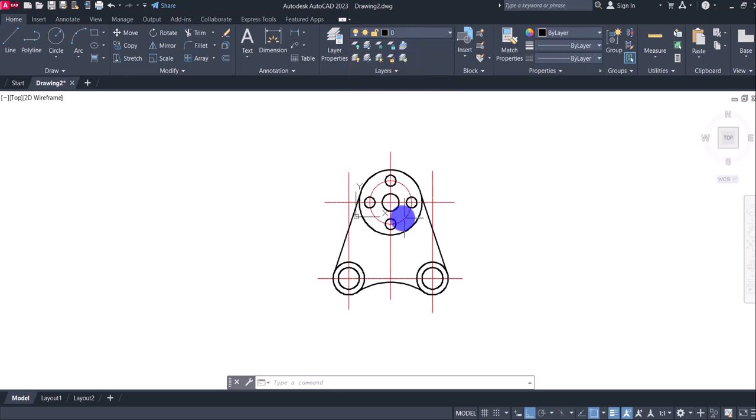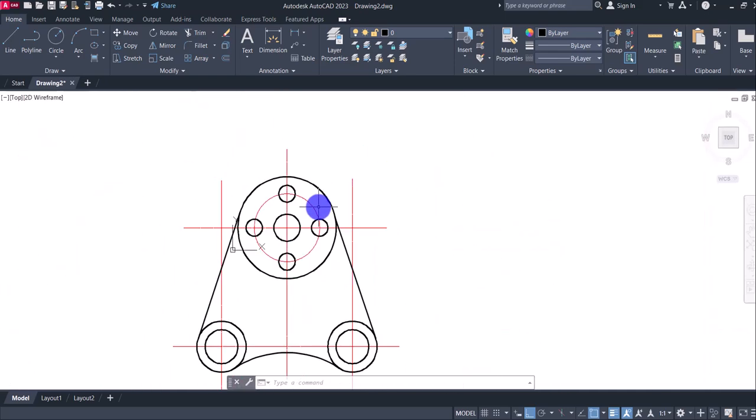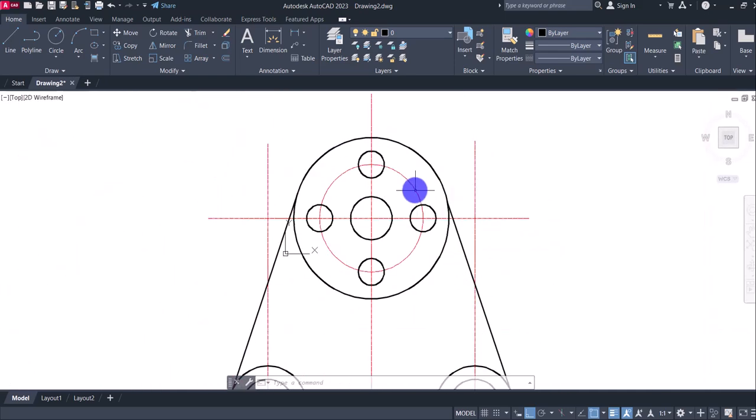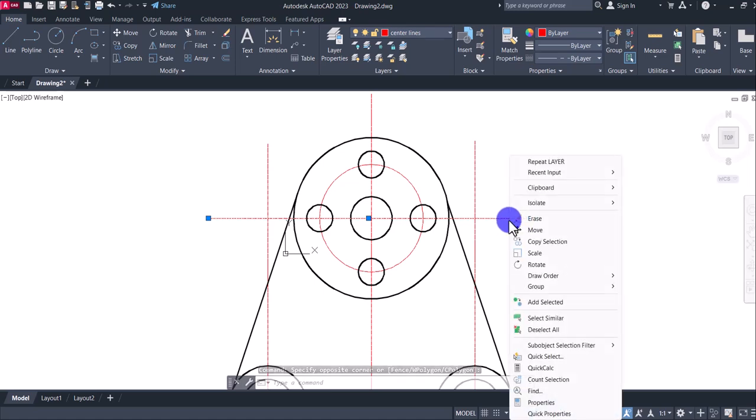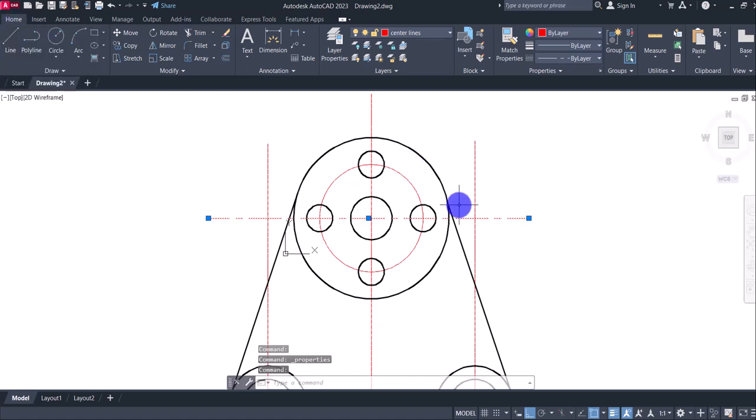Okay, after doing that, you notice the lines are not really showing as it's not really obvious. In this view, it's not obvious that it's broken line. So I'm going to do a setting to make it visible as broken line. So select one sample of it, right click, properties, then change the line type scale from 1. Let me use 10. Okay. So when I change it from 1 to 10, now I can see that it's visible.